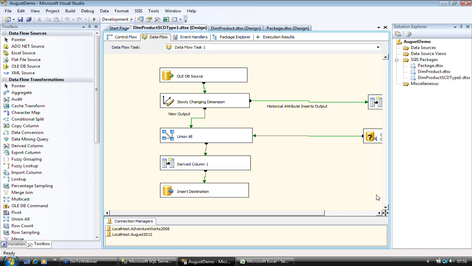Okay, so now with this SCD component, we have also learned two more components, which are the union all component and the OLEDB transformation component. Does anyone have any question with the configuration of these two components as well? If anyone has any question on this configuration, then please go ahead and ask, because I'm not going to explain these two components in a separate example. So if there is any question on these components, just go ahead and ask with the configuration part or on any other things.